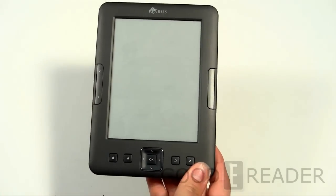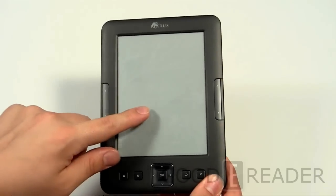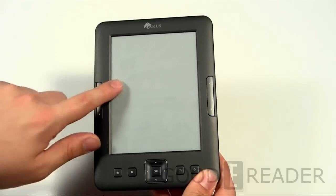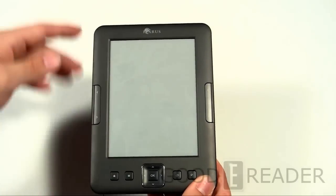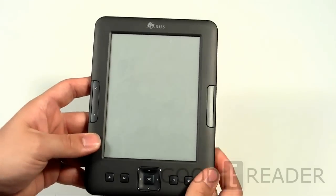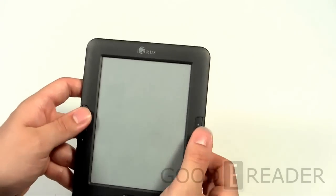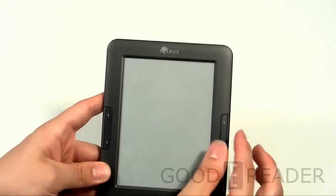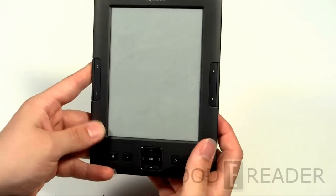The front, E Ink Pearl display. You see how you can almost see something behind there? That's what happens with e-readers, is that kind of stains the screen. This isn't really a problem. When you turn it on, it'll optimize to whatever page you're on. Left hand page turns, right hand page turns. It's nice to see someone other than Kindle do that. I think the Pocketbook just had them on one side, so that's nice.